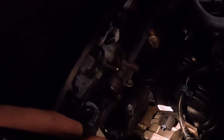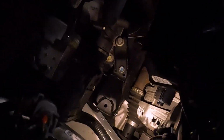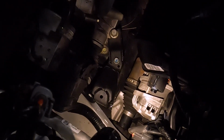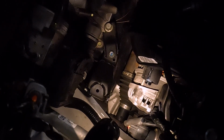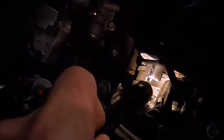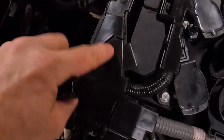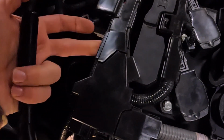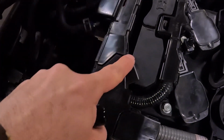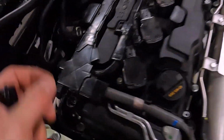Now there's the intake manifold, the back of the intake manifold. You can see the fitting that we took off of the manifold, right there at the end of my flashlight. And that connects to a fitting just directly underneath this plastic harness carrier. It's like right here, and you can easily access it back here underneath the harness carrier.